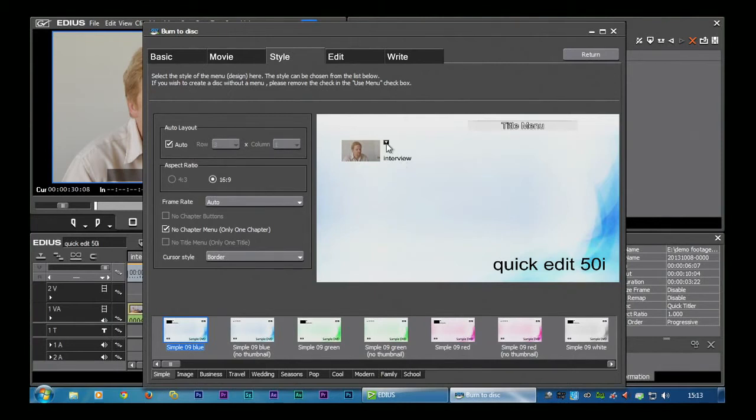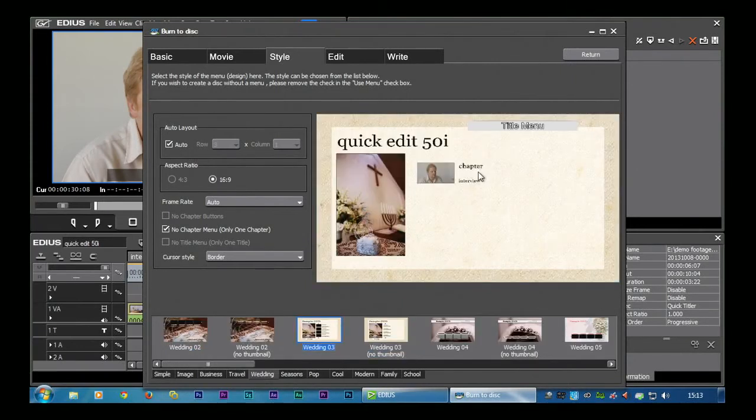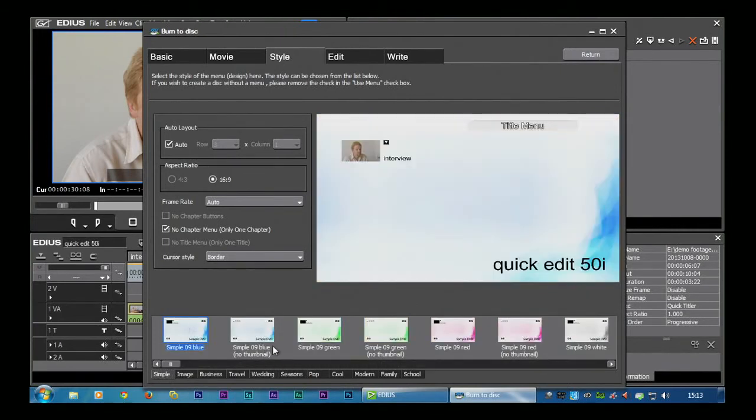And this particular template has another button, which is that one there, which will let me access chapters. It's not immediately obvious that that little triangle in a square accesses chapters. That's just what this template has for chapter menus. If I chose another one, you'd notice it says the word chapter instead. But let's go back to simple blue. I don't like that as a chapter menu button. I'm going to change it. Now at the moment, like I said, it's showing me the main menu.